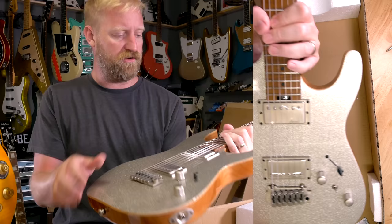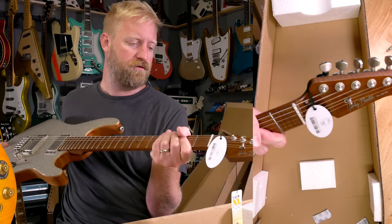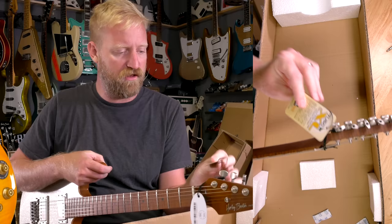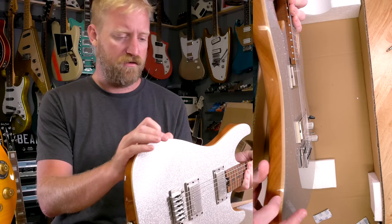Truss adjustment down here at the heel. Glossy headstock. Locking tuners. Comes with a Graph Tech TUSQ nut. They really went for it with this guitar. A lighter wood binding on the edge here.